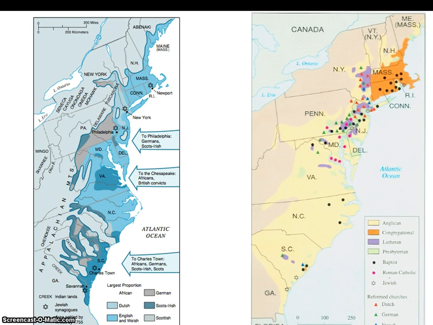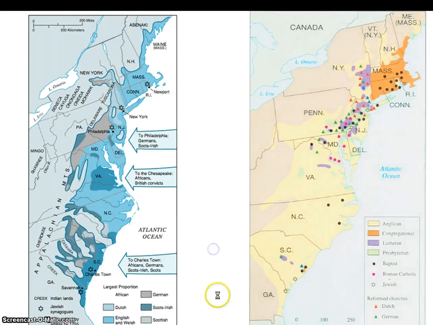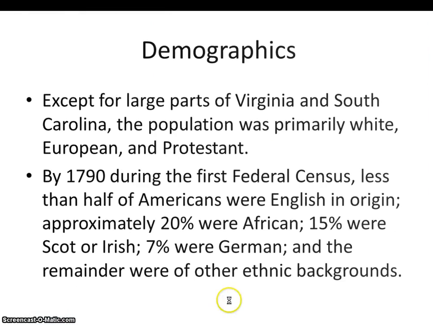So here you can see some maps just showing you some of the makeup and the demographics of the new states. You can see the religions up in these different areas, and you can see the different ethnicities in these areas. And what you're really seeing is a lot of these people were of English origin, particularly they were still very much tied to the English church. The Anglican church was very strong here, and you also had a lot of English and Welsh people spread throughout. So really, you still had a lot of people who were fairly loyal to the British Crown.